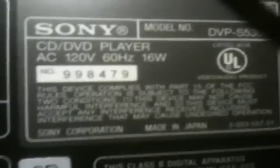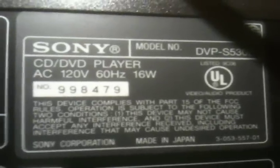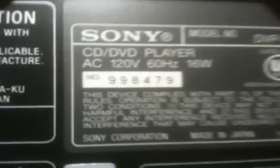There you have it. There's the sticker on the back. And I guess that's the serial number right there. It uses 16 watts of power. It's not that much. Let's see if we can't find a date code on the bottom someplace. Nope. It's rather bumpy on the bottom, though.